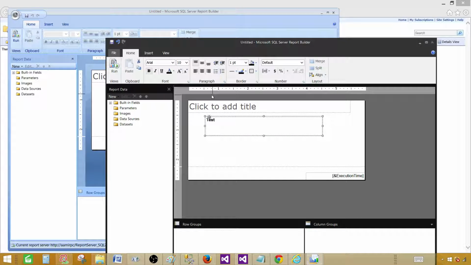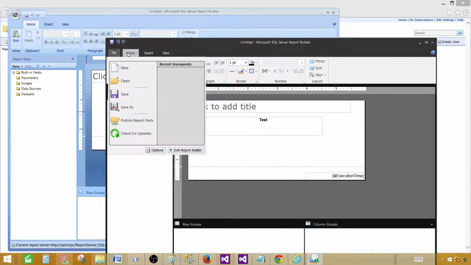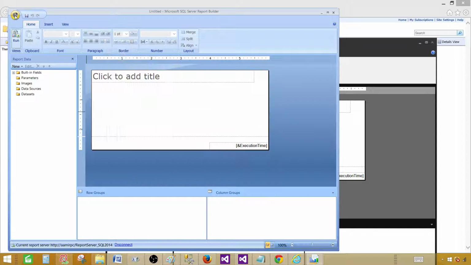So here we can do different things and put in center. If we want to change the color, we have options. So we have pretty much everything we had in SSRS SQL Server Data Tools. So we can format our report as we like. The same thing here we have in the 2014. If you see here, we do not have a File tab right here, but in 2016 we have File, Home, Insert and View. So there is a small difference, but in 2014 you see this ribbon on top, but in 2016 you have a File tab here. That's the difference, but they are pretty much the same.